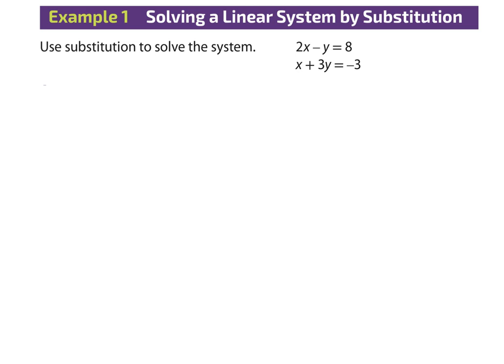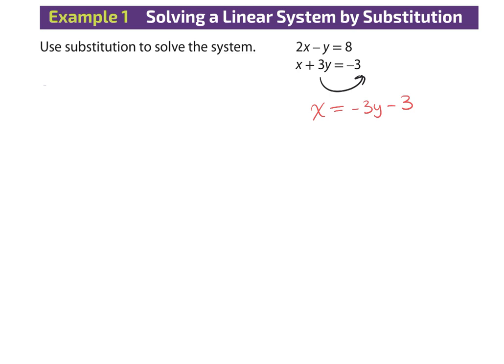I always pick the path of least resistance, all right? I look for the variable that's the easiest to get by itself. You have two options here. The first one has a y kind of by itself, but we have a negative. That negative is going to give you more room for error, all right? Negatives do that. So I would actually set the second guy with a variable by itself. I would take that x plus 3y, and I would move that 3y over. That gives me x equals negative 3y minus 3.